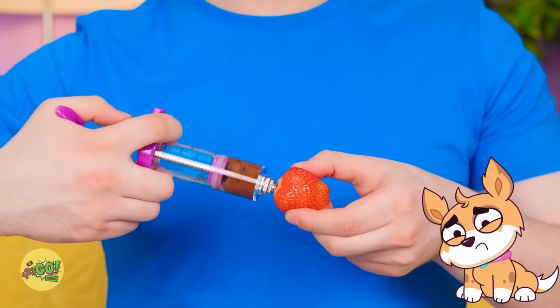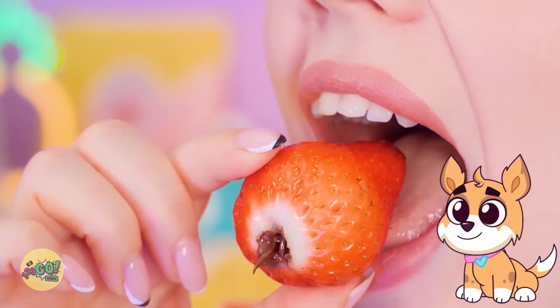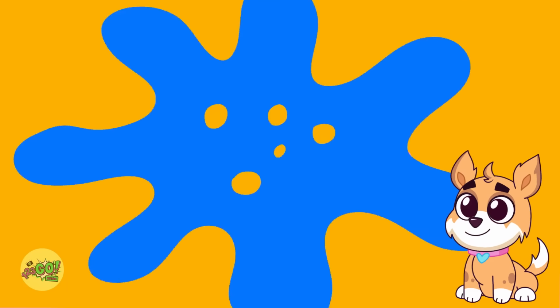Then it's time for the injection. Fill her up. No mess here. So cool! And easy too! Yum! It's the perfect amount of chocolate. Don't mind if I do.